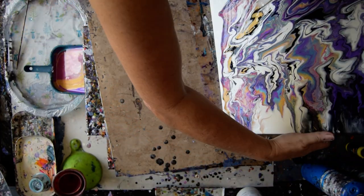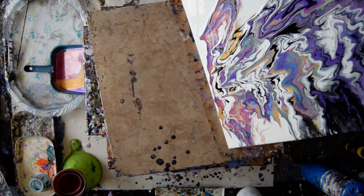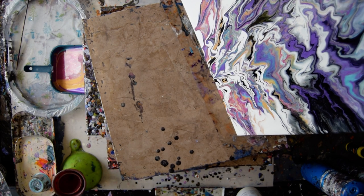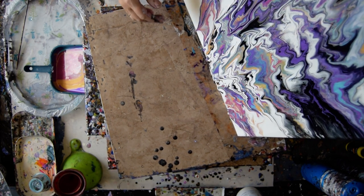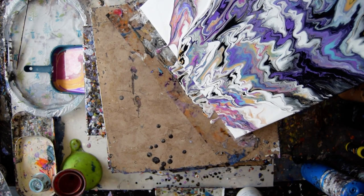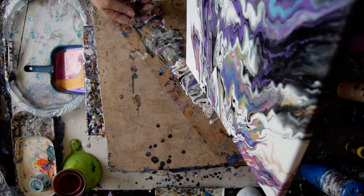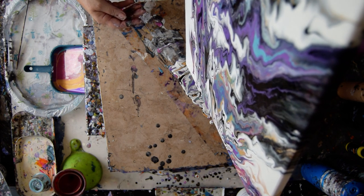I dislike that the light is on the wrong side of my artwork. But I think I'm going to let some of that drain off, and then I'll just put it back on somewhere else, which I can see I have somewhere else to put it. Kind of reminds me something of my funnel pours, which I would like to try next.